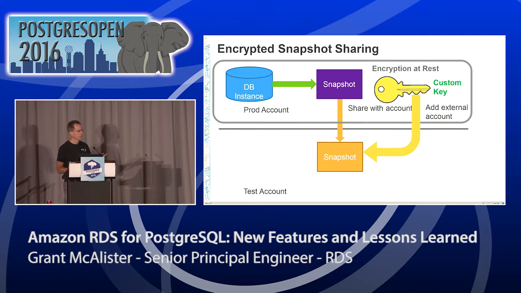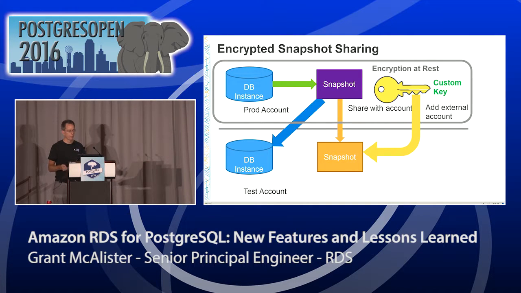So there's two pieces. What's really nice about this is you can separate these privileges out with an access policy method, where you can say Bob has the ability to share the keys, and Frank has the ability to share the snapshots, right? And so you can really make sure that no one's inadvertently sharing your snapshot with some other company or random account. And then, of course, once that's done, you can create a database instance. So this allows the flexibility to have prod and test in different accounts, for example, but still have a good security model around it.